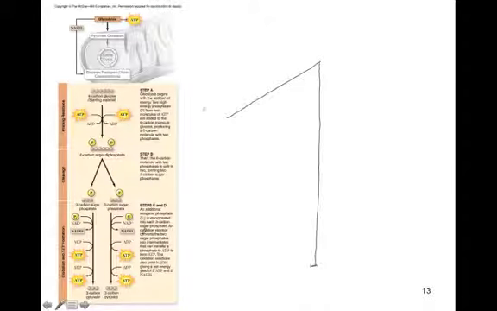Next, I want to consider my carbons. Carbons in the beginning are in the form of glucose, and the glucose molecule has 6 carbons. At the end, these carbons have become pyruvate. We will have 2 times a pyruvate. And pyruvate is each 3 carbons, so we still have 6 carbons total. Next, let's consider our ATPs. We know in the energy investment stage, we had to put in 2 ATPs.